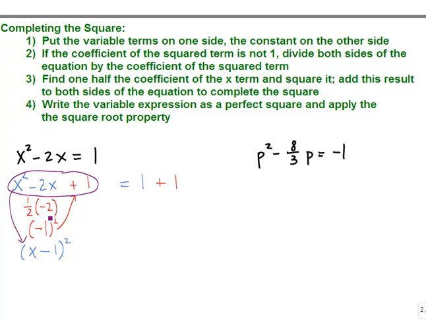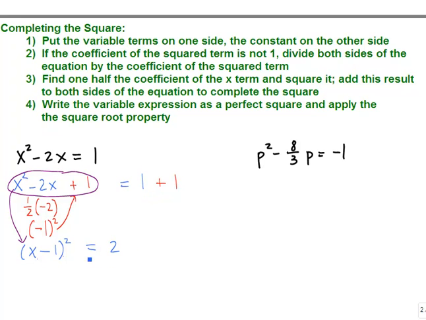So that's called completing the square. Taking half of your middle coefficient, squaring that, and adding that constant to both sides so that now the left side will factor completely. Okay, so now we have the left side in a factored form with these parentheses, but on the right side we're going to get a new constant. Instead of having that 1, now we get 1 plus 1, which is 2.